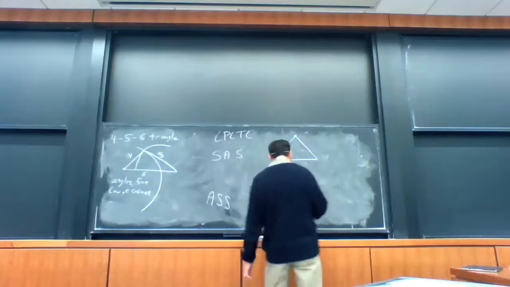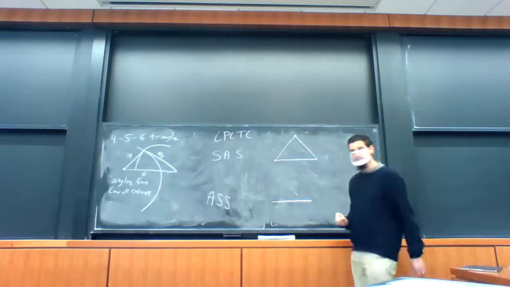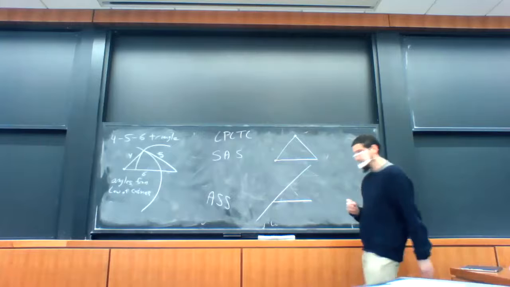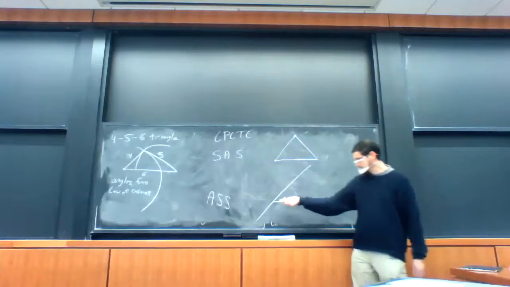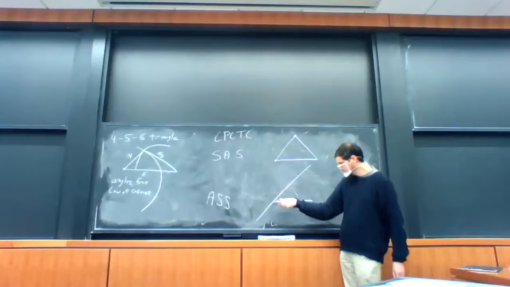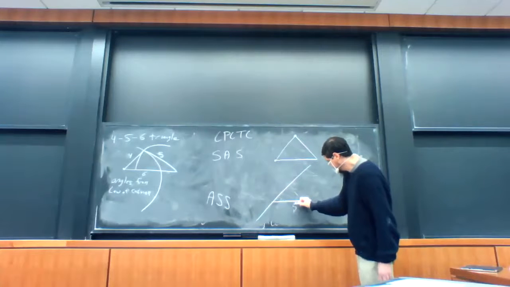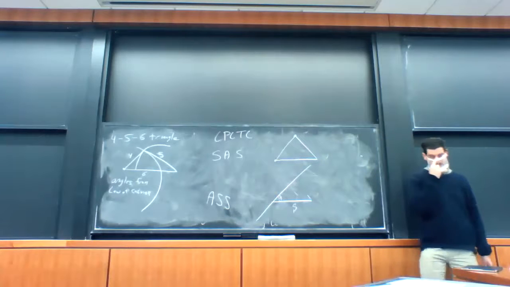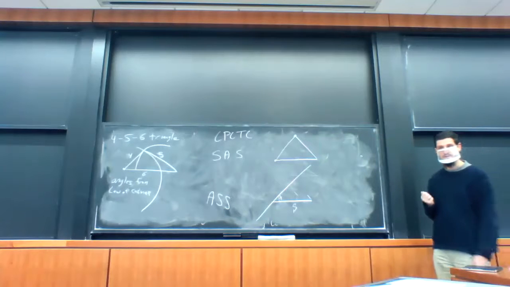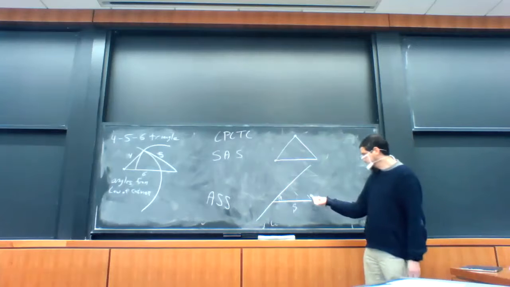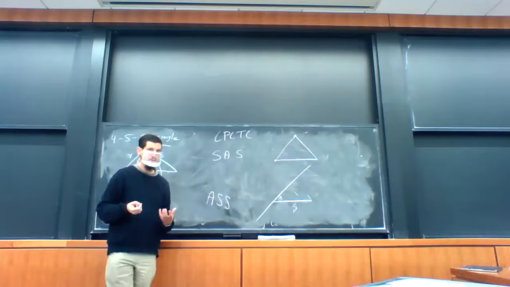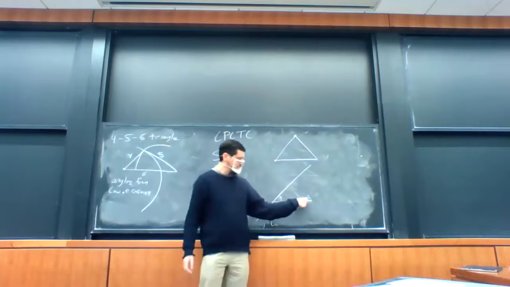All right. So let's think about what happens with this rule. I have a side here. I have an angle here. So the angle is going to give me an infinite line coming up like this. So here's the angle. Here's my side. And I have another side coming up from here. And the question is, does angle side uniquely determine a triangle? If the side is sufficiently small, is there going to be a triangle? No. So if the second side is too small, there won't be a triangle. Okay. And then as I increase the side, what eventually happens?